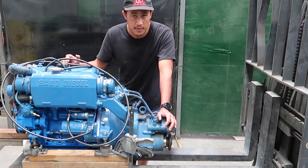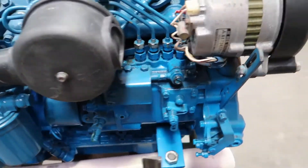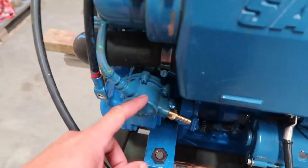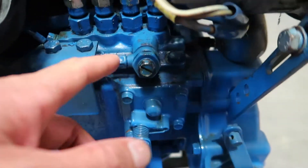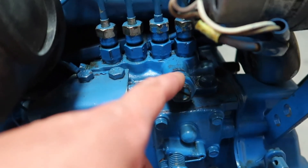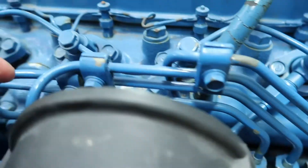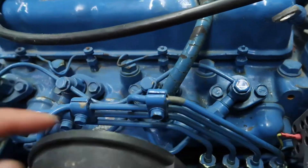So I'm going to try and open up each of the lines and check today. What we've learned is that this is your low pressure pump — it pumps fuel from the tanks into this unit here, and this is a K4D fuel high pressure pump that basically pressurizes and sends fuel to these four injectors. I think we're going to try and open that.